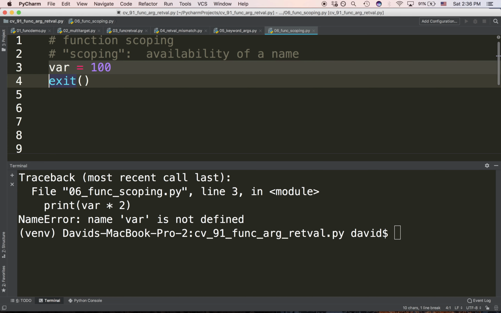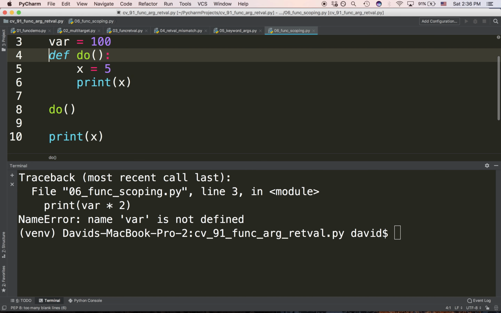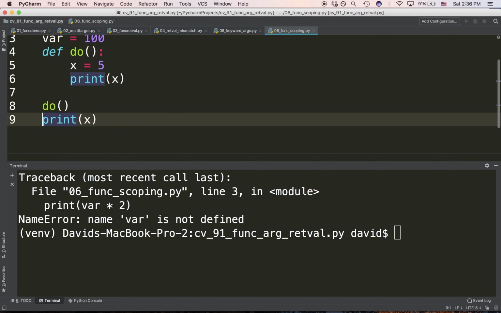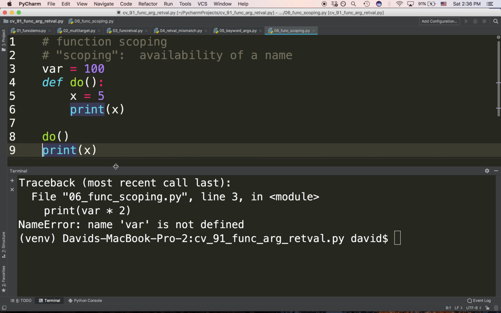Okay, the same thing is going to be true as we look at functions, but now we're going to look at how functions scope their variables. In this code, as you can see, we've created a function called do. Do assigns a variable inside the function, which is something that we've seen before, and it works just as you might expect. When we call do on line 8, execution jumps to line 4. We assign an integer to x on line 5. We print that integer on line 6, and then where do we go after line 6? Straight back to line 9.